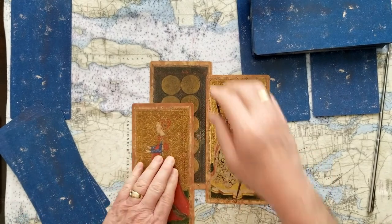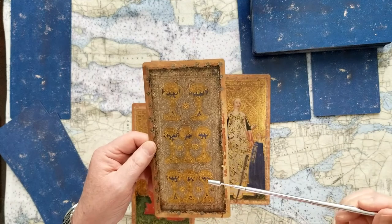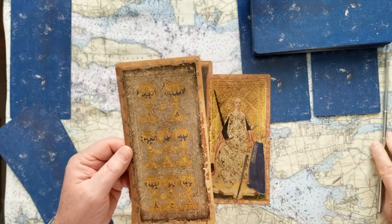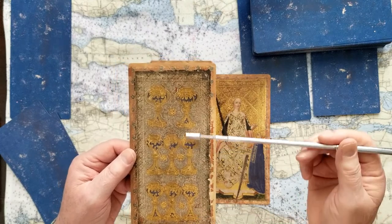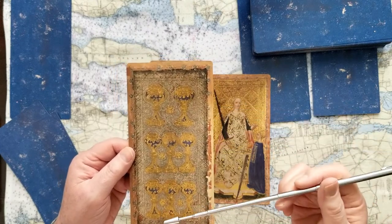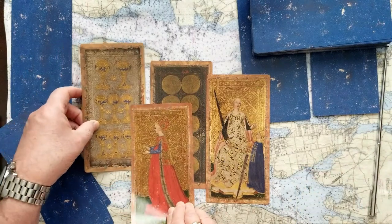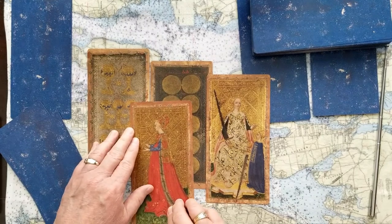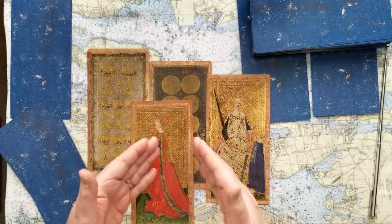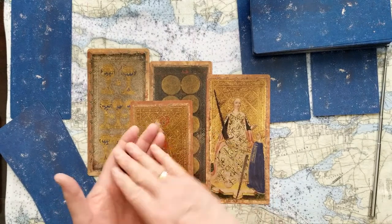Let's do this like that. The past of this reading then is going to be, oh, how many do we have here? 3, 6, 8. So it is the 8 of Cups. And the 8 of Cups is typically having to walk away from something of emotional value. Cups are emotion, passion. And so the reason this happens is that we have some sort of emotional turning away that brought us into what will be a very worthwhile decision if it's made, because it's going to last for quite a long time.